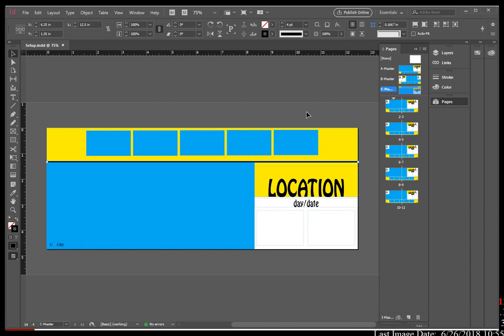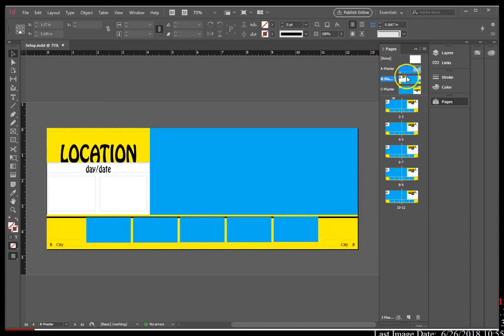Scroll through the document and note that the A Master has been automatically applied to all of the pages in the document. So I can take my cursor and hover over the different pages, and I can see that it says A Master applied to all of them, and I can also see the little miniature A in each box. It says on the Master pages panel, drag the B Master to the upper right corner of spread 4 and 5 until a black frame appears around both, that's the keyword, both thumbnails as shown in Figure 45.